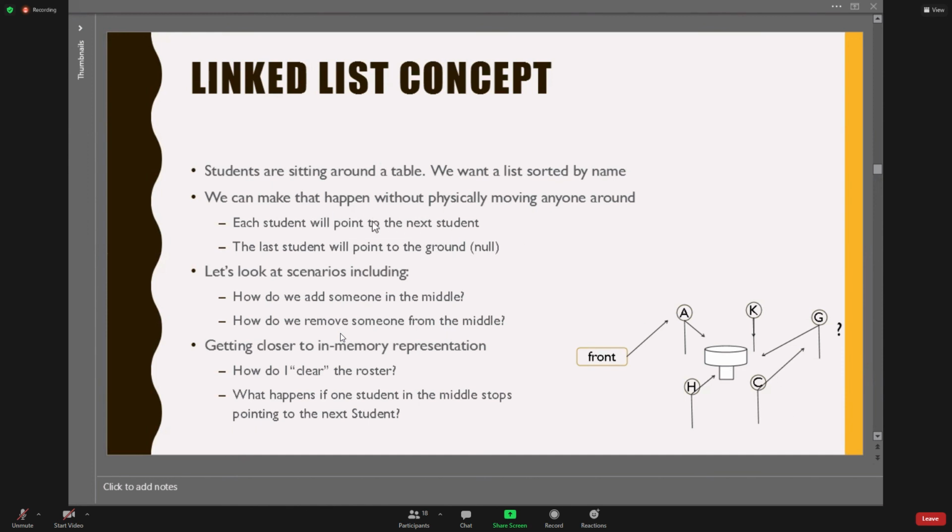Well, in this case, if the humans, which we do, have 2 hands, right? Couldn't we have one that started at the end and then the other hand, my left hand points to the next person and my right hand points to the previous person? I got two hands, I got two fingers. I'm going to point in the next direction one way and the previous direction the other way. Sure. Again, the whole magic of data structures is you can do anything you want, right? Anything that makes sense, you can make it happen. So absolutely possible. And that's called the doubly linked list. We're going to look more at that detail later. Okay, so we'll come back to that.